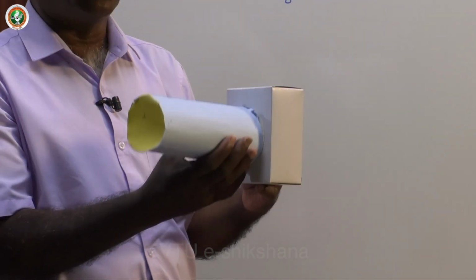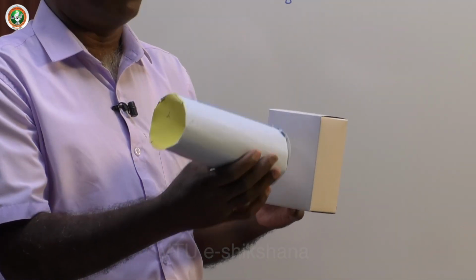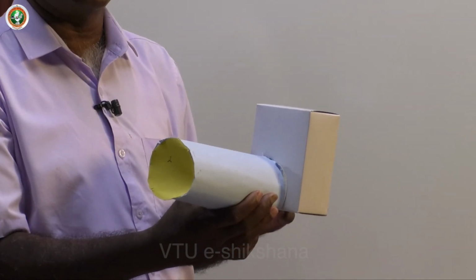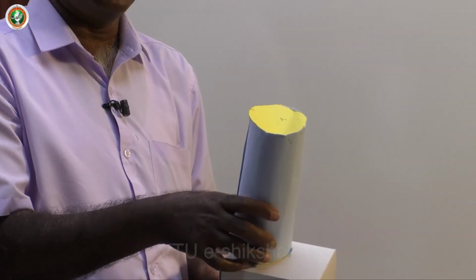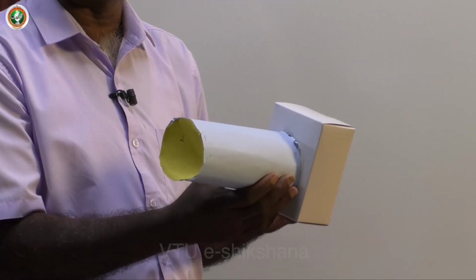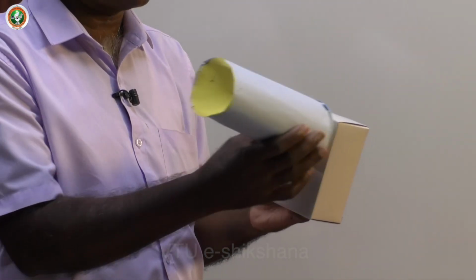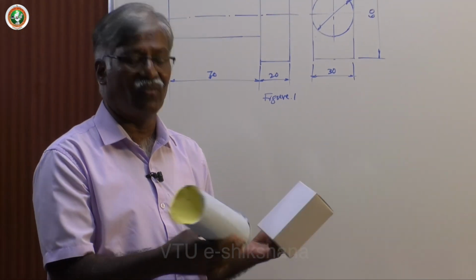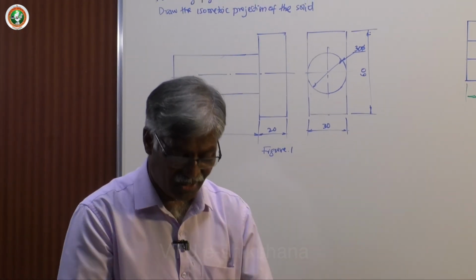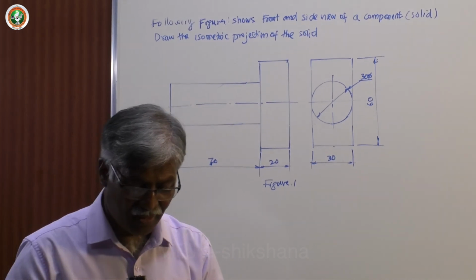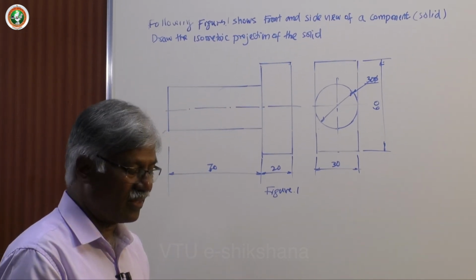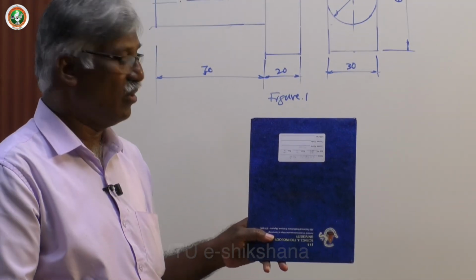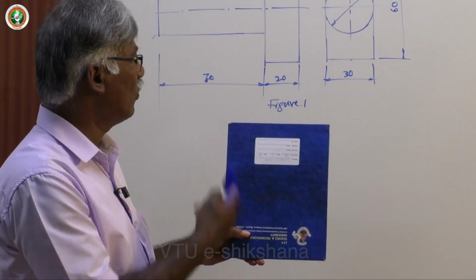So how to draw this? First let me create this block. Rather than keeping the vertical axis, I am keeping it horizontal. That's all the difference. But the only thing is I have to keep it in a particular logic and then work it out. Everything is the same. Now let me start working on this. Instead of keeping the rectangle like this, I will keep it like this. Whatever the dimensions are given, I have to manage.